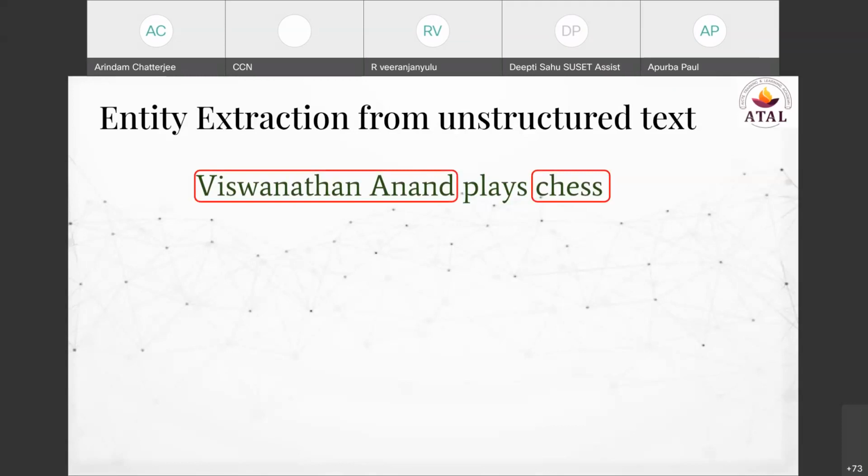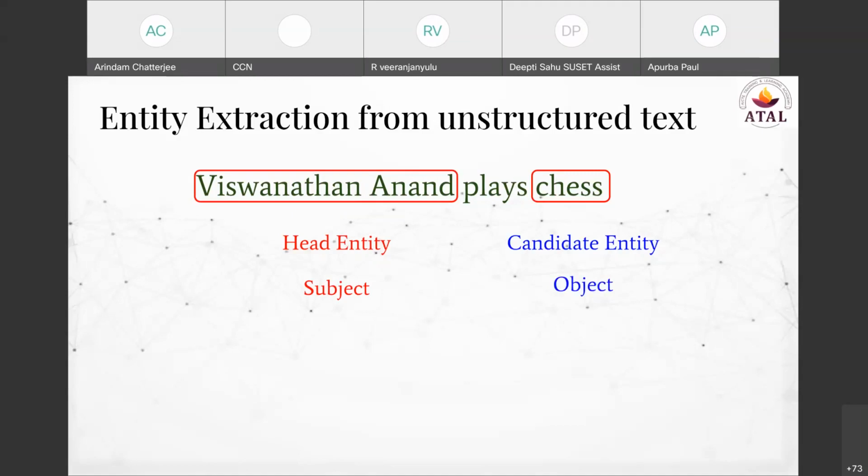So these are my two entities, the head entity and the candidate entity. We have to extract these two entities from here. But there is another way of looking at this: the head entity is the subject of this sentence and the candidate entity is the object of the sentence. I'm sure you remember in the initial years of school, we learned about structure and grammar, the famous book called Wren and Martin.